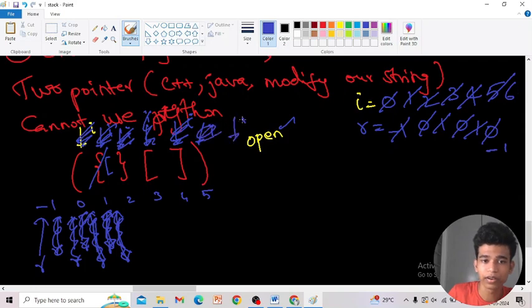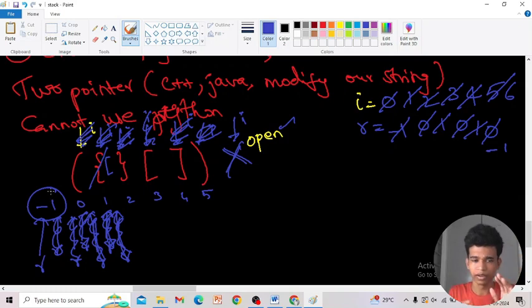Now I pointer is shifted to 6. Here. So the loop gets terminated because there is no string left. There are no characters left. So where is my r pointer? It is at -1. So I can say it is a valid string, right? Why? Because we have gone through and modified every element, and after modifying, every element had a perfect opening and closing. That's why -1 is the answer for R, so that we will return True.